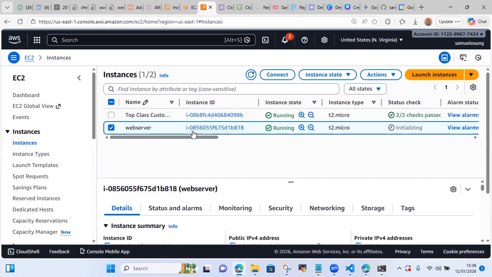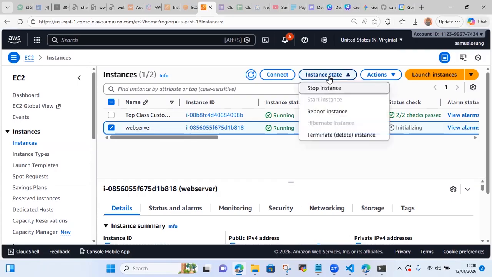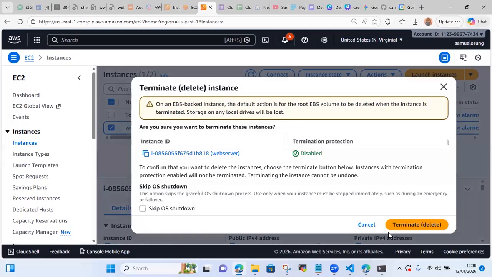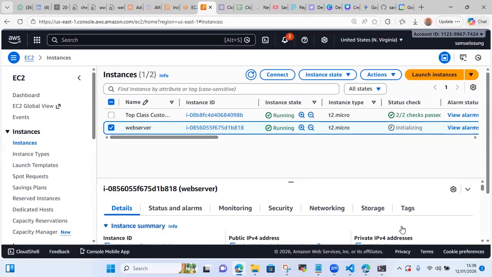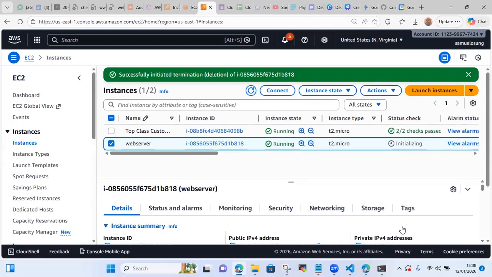So to terminate your instance, you still highlight your web server, then come to instance state, then click on terminate. Terminate. So guys, always remember this rule.